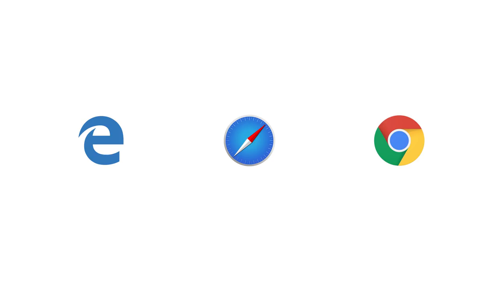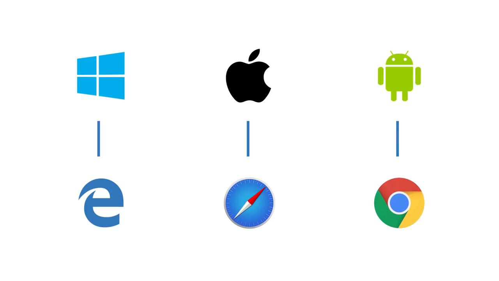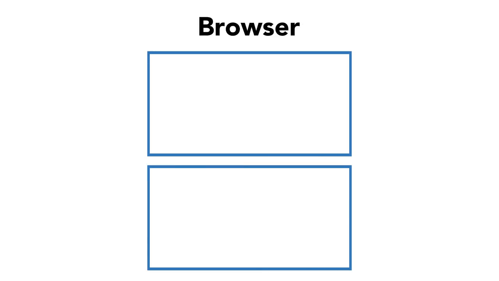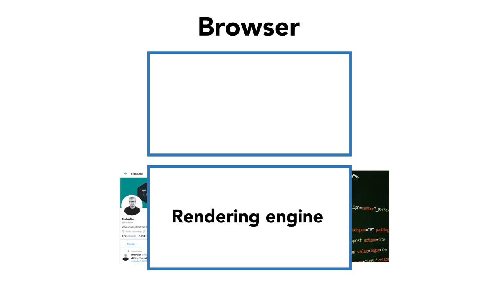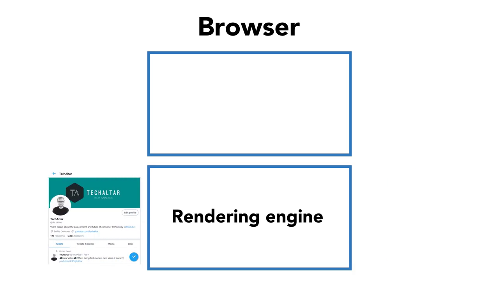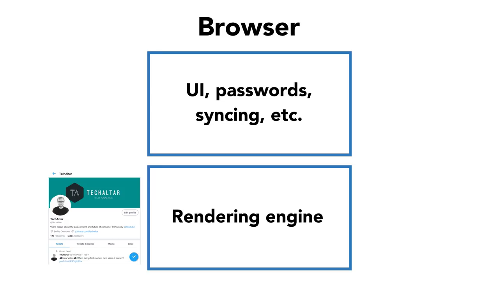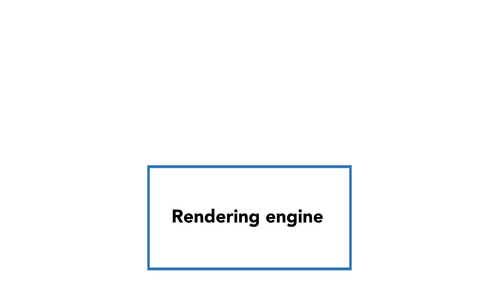Default browsers also have a few other important implications. Specifically, their rendering engines are used all over their operating systems, often without a user's knowledge. If you don't know what a rendering engine is, then think of it this way. Browsers consist of two main parts. A core called the rendering engine, which turns code from a server into a website by, you know, rendering it. And all the stuff built on top of it, like a browser UI, a password manager, syncing between devices, and so on. The engine of a browser can be used by other apps too, not just the browser itself.